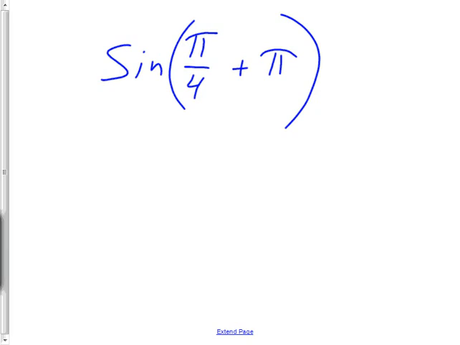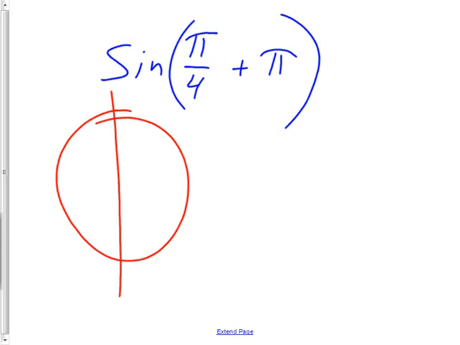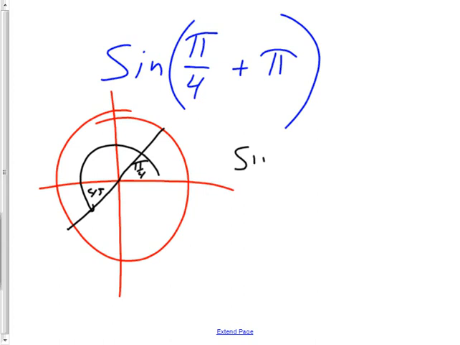Okay, so if I'm doing sine, pi over 4 is this one. If I go plus pi, then that means it's really this one. And this is 45, right? Otherwise known as pi over 4. So then this would be really 4 pi over 4 plus 1 more, 5 pi over 4. So really this is sine of 5 pi over 4. That's not the answer, that's what the question is. Now, what's the answer to it?